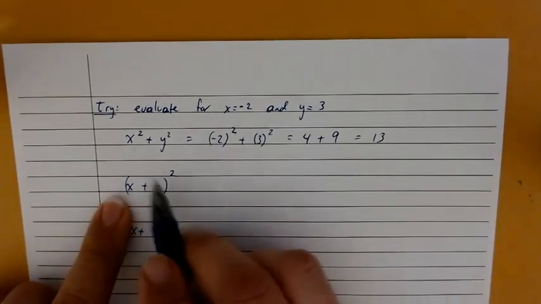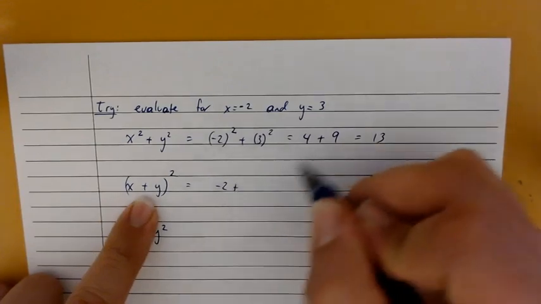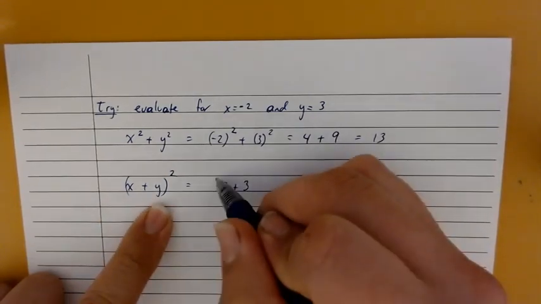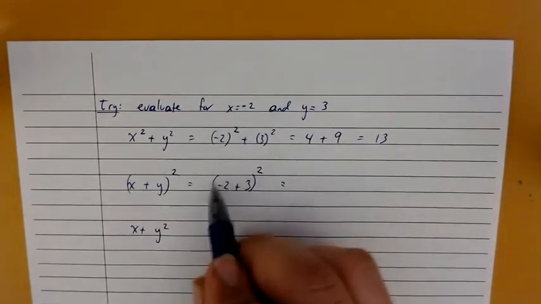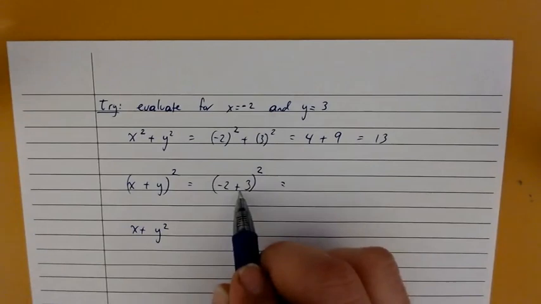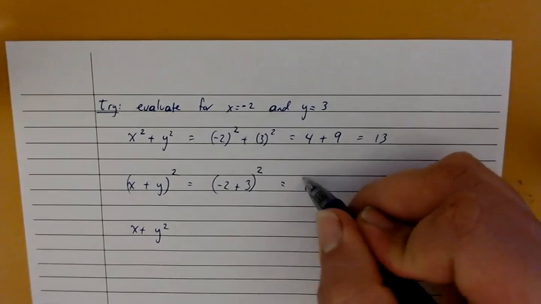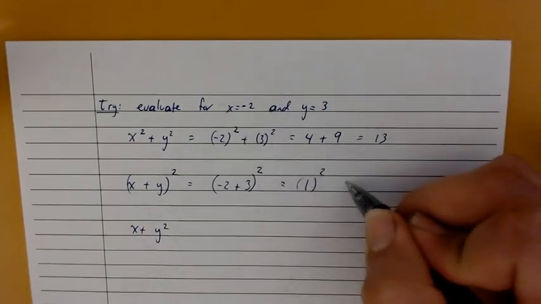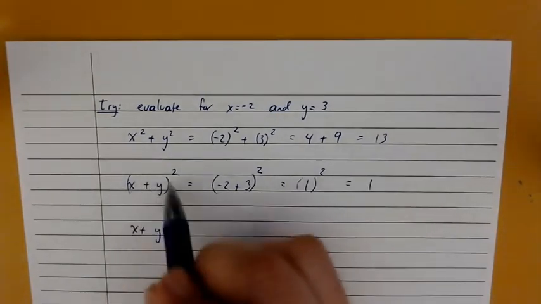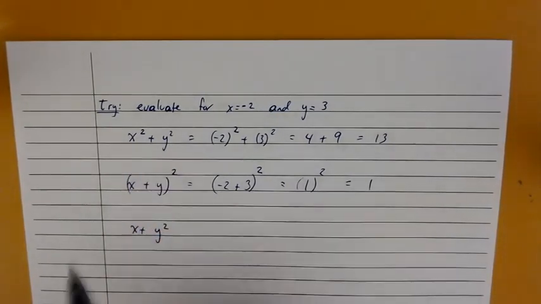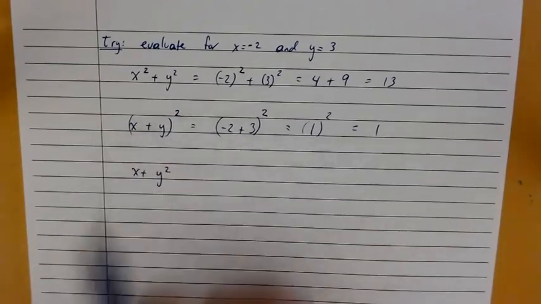Okay. Let's try this one. It's going to be an x, which is negative 2, plus y, which is positive 3. All of that's in parentheses, and then you square. Notice that now, you're doing the addition first. Okay, so 3 plus negative 2, or 3 minus 2, that's the number 1. And now that 1 is what's being squared, which gives you 1. Okay, so notice that squaring this whole thing is different from squaring each of these. And that's different than if you didn't have the parentheses.